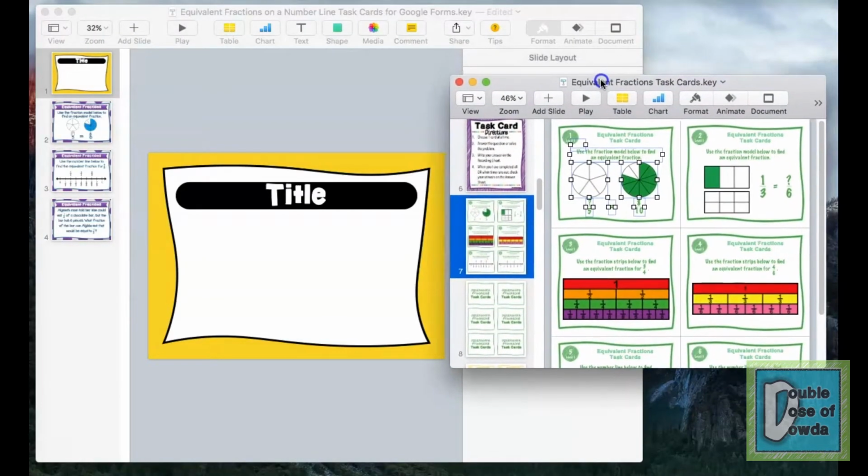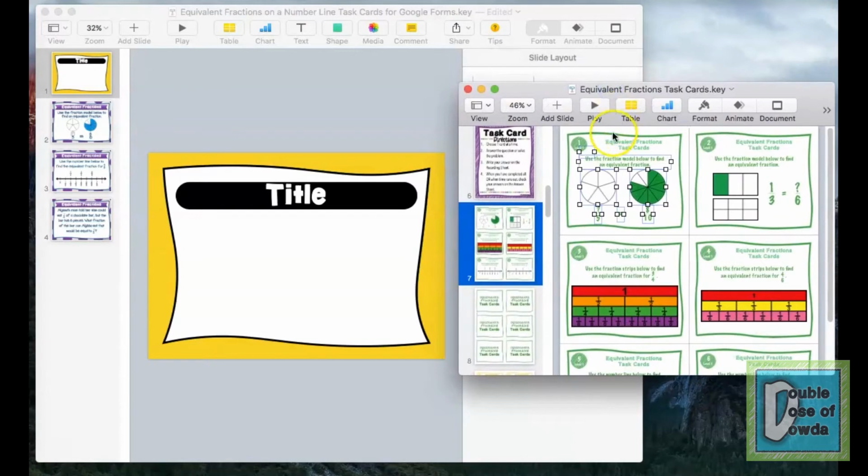All right, next I am ready to revisit my printed version of my task cards. And so you can see my task cards here, and I am going to copy and paste this content into my new card. Now, I can do all of it at once, but what I have found is, for me, I do prefer to just go ahead and do kind of a piece by piece on this one.